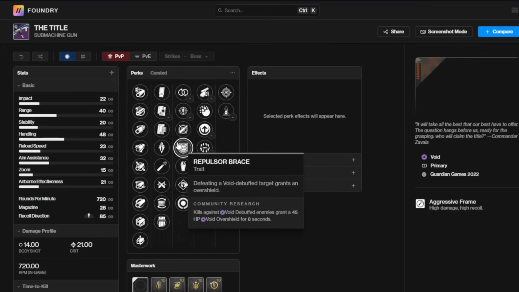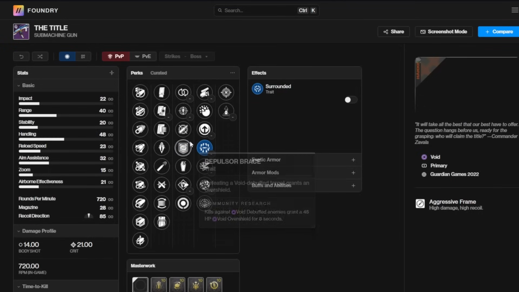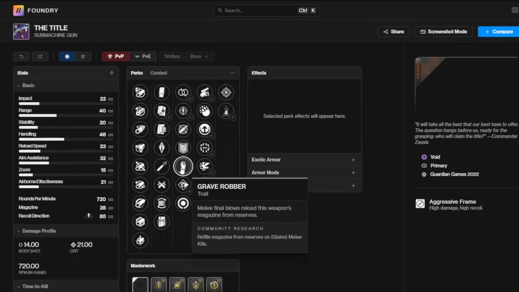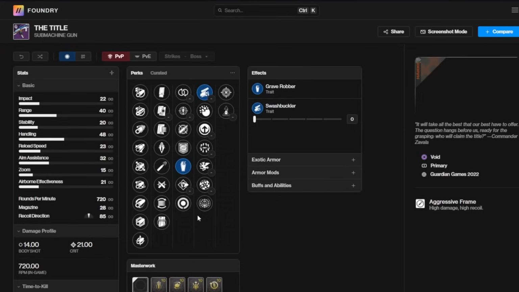However, we can see that Bungie's promised roll of Repulsor and Surrounded came through. I don't know why they were trying to hype that up. I don't think anybody cares about this perk combination. But it does have the classic Threat Detector and Surrounded, I guess, and some other stuff like that. It's got Grave Robber and Swash, so it's got some goofy synergies. But I think for the most part, these are all what I'm going to call pointless synergy, where they've got good synergy, but that synergy just doesn't really do anything that's useful in the game.